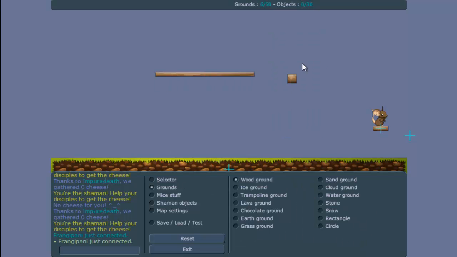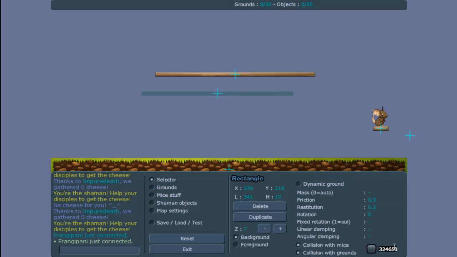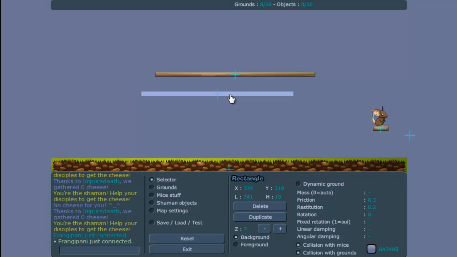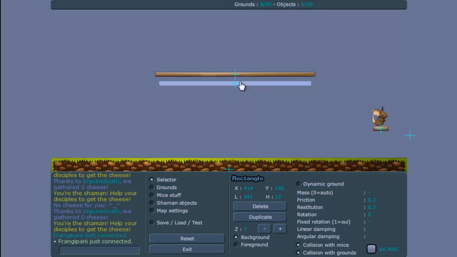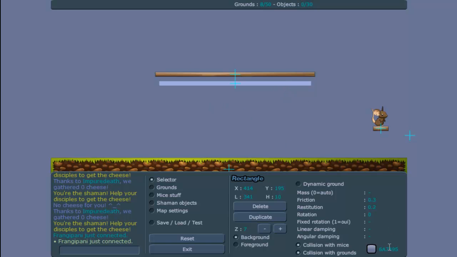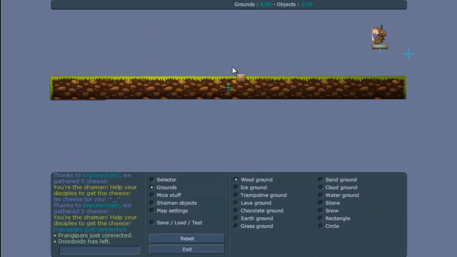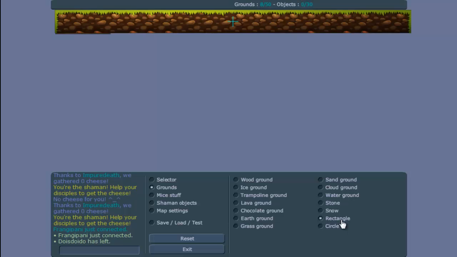Also, when you use platforms off screen, don't use normal grounds anymore, and if you use right click, just use this ground and then change the color at the end. I advise you to only do that at the end, because if you're trying to work with grounds and you can't see them, it's really bothersome. So at the end, when you're gonna export the map, change all the colors of the stuff off screen to this. You can even place, if you have platforms off screen which are foreground.